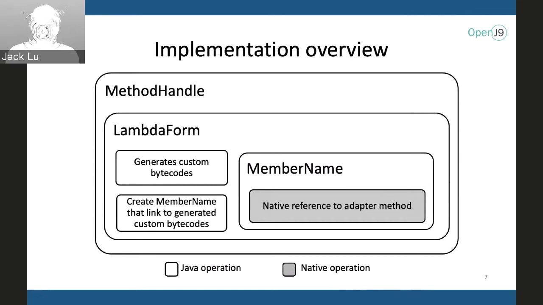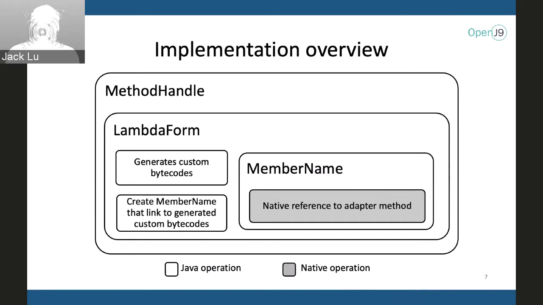From the bottom legend, we can see that only the member name referencing is a native operation, while everything else is done in Java. This removes the large amount of native handling that is required from the existing OpenJ9 implementation. And as Java operations are common between VM and JIT, this enables a lot of performance benefit and others that could be enabled that wasn't possible before.